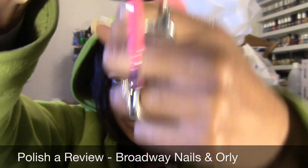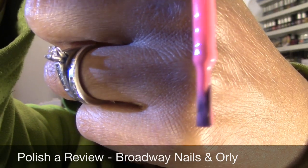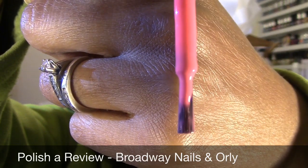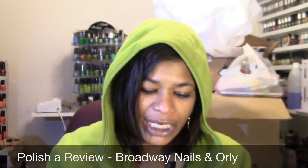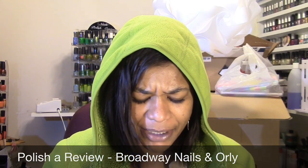This is the formula, another thicker formula, as you can see, which is what I love. And this is the brush. It seems a little bit bigger than standard, but it looks like it's about the same size as the Orly one.